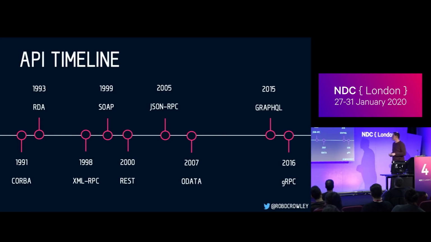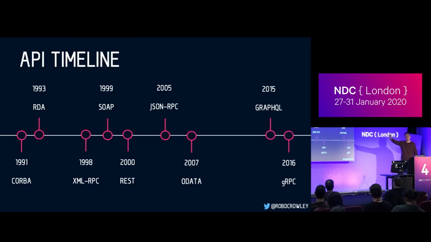And that's a paradigm that was really embraced by GraphQL in 2015 as well, where they very much have mutations for the writes, which are actually very much like RPC, and then query APIs for the read side. So it's actually not that different to many of the other techniques that we've been using before. And then in 2016, we got the latest incarnation of an RPC framework, gRPC, with very much a focus on performance and code generation. But again, very much building on what we saw with JSON RPC and XML RPC before it.